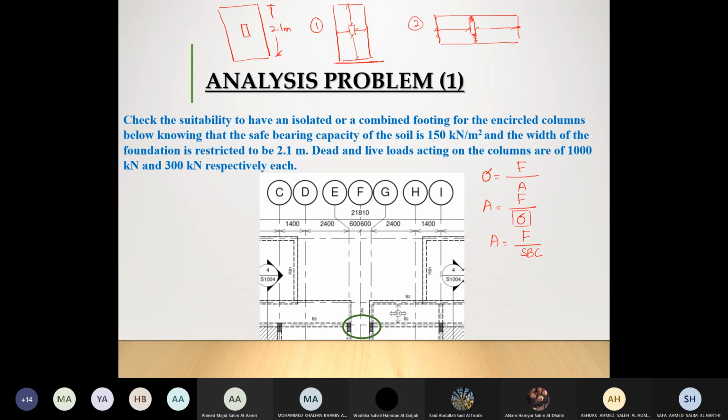Most of the books, most of the courses as well, if you go and see on YouTube or in other colleges, directly tell you to go and design an isolated foundation or design a combined foundation. But the most important thing before even designing is to know when isolated is to be used and when combined is to be used. Before going to the isolated foundation design, first we should know how to classify whether it shouldn't be an isolated, it should be a combined. And accordingly, the next step is to start designing it.